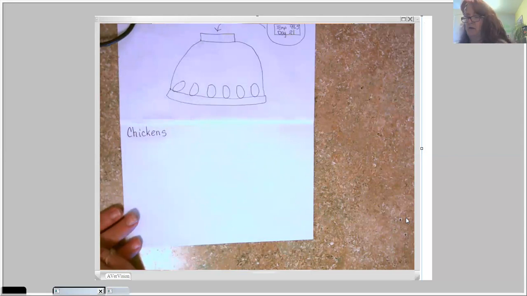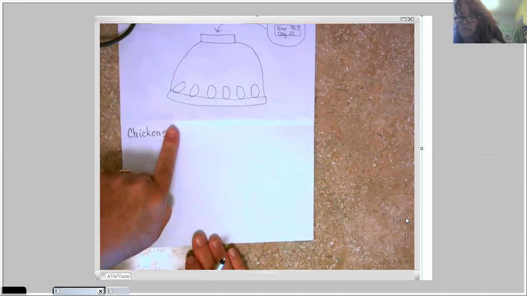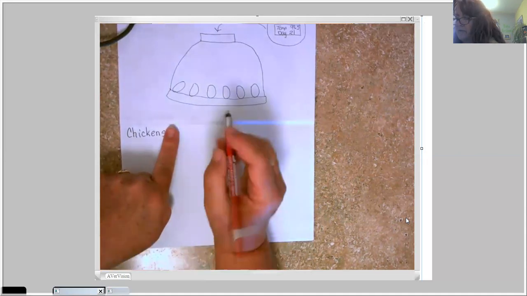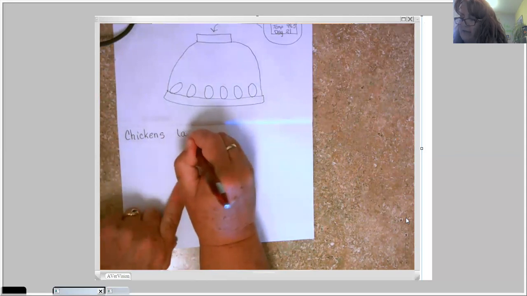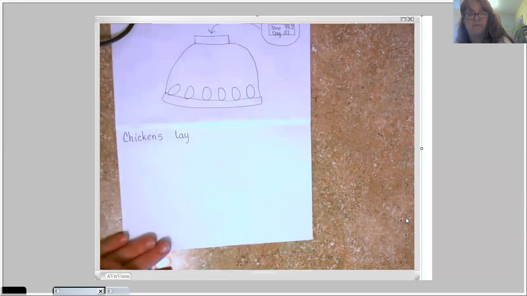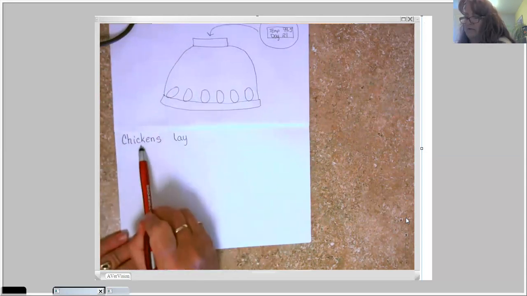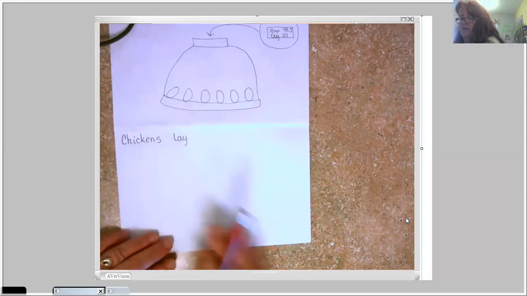Good word. We're going to leave a space. Our next word is lay. 3 letters. You hear 2 sounds. L, A, Y. Lay. Chickens lay. Good space.